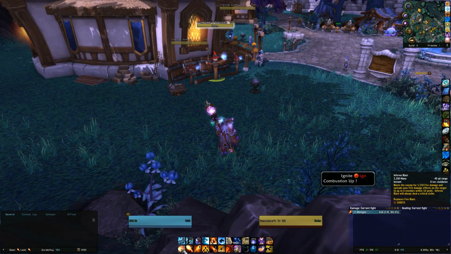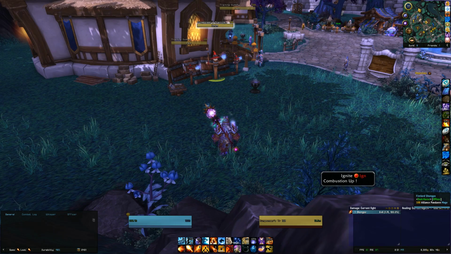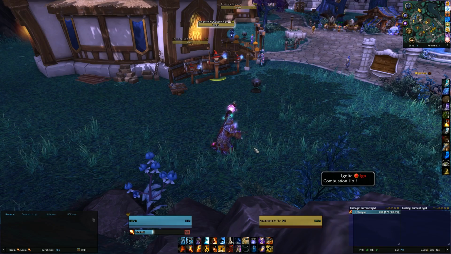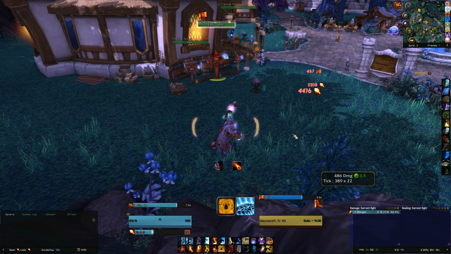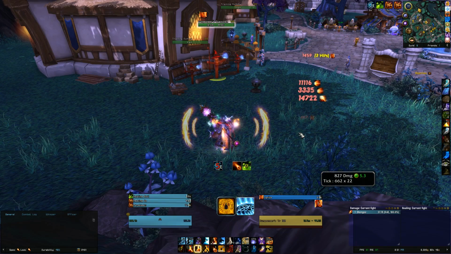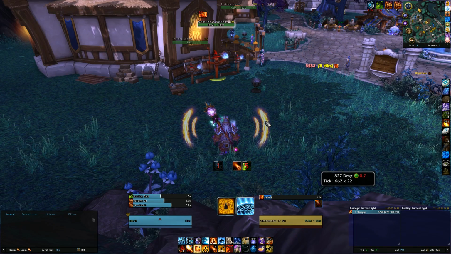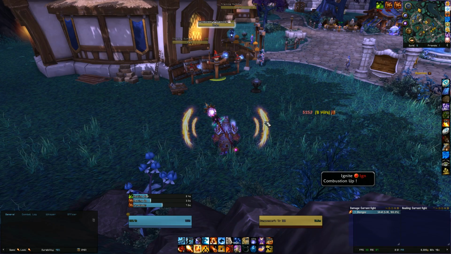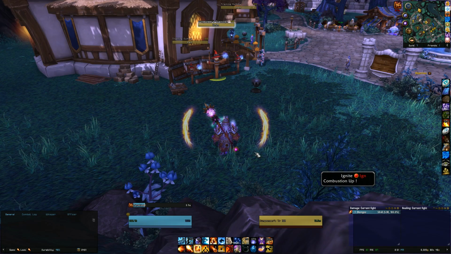Inferno Blast is something else to keep in mind. One of its big uses is to guarantee or ensure that you get procs of your Pyroblast and Heating Up. Okay, so let's get a Heating Up going here. Okay, so now we have Heating Up. I'm going to cast Fireball and cue Inferno Blast. Now we got lucky enough. Boom, right like that. This takes some practice. You're going to want to look up some things on Icy Veins so you can sit there and read through it and kind of work along with it as it's telling you what to do.